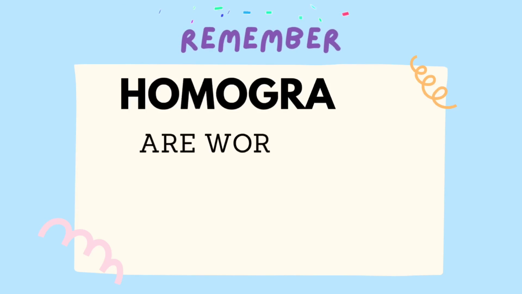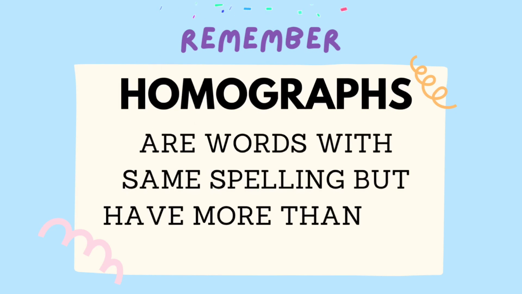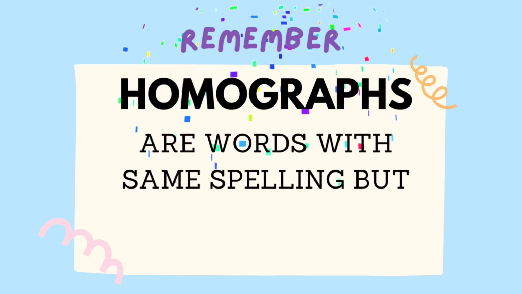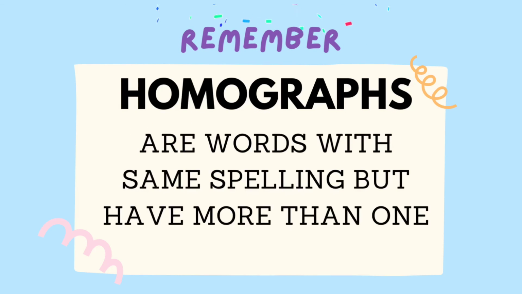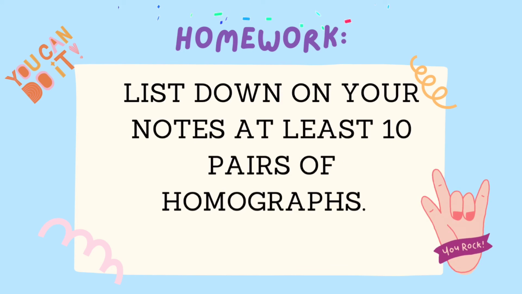So let us remember that homographs are words with the same spelling but have more than one meaning. What do you call them again? Correct, homographs. And for your homework, you may list down on your notes at least 10 pairs of homographs. You know you can do it. This can help you remember our lesson for today.